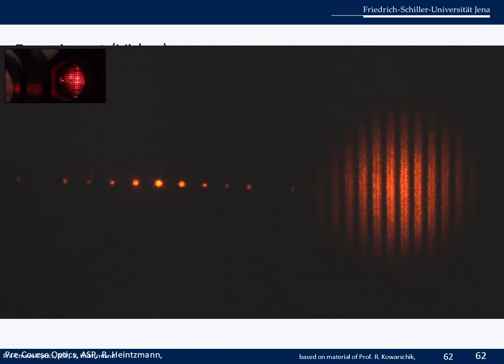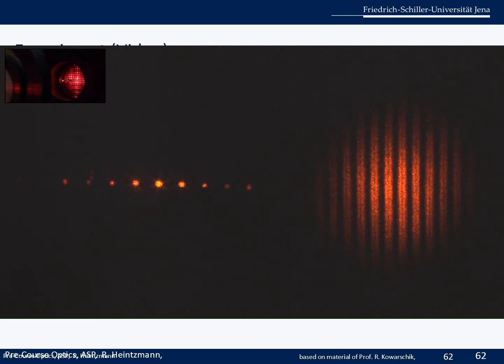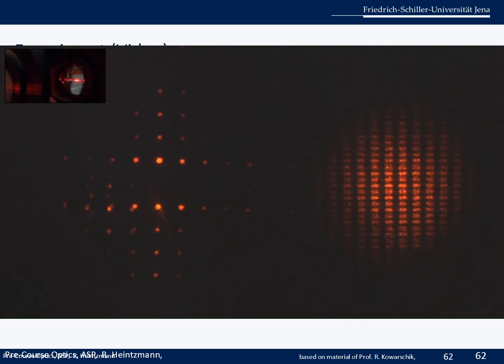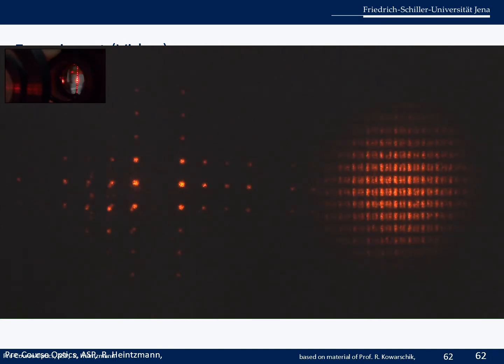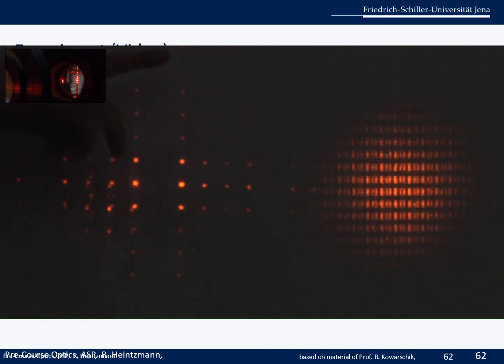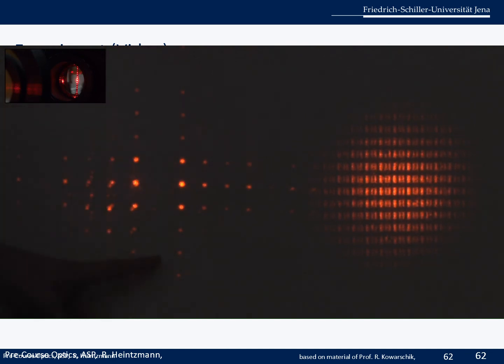And if we go to the X direction, we can nicely now reconstruct only X information. So the next thing is I'm going to do the opposite. I'm blocking the central information here. Let me see to get that right. That's a bit better here. So we have no Y information left in the 0 order. So basically the 0x orders have been blocked, and only the higher X orders are present.